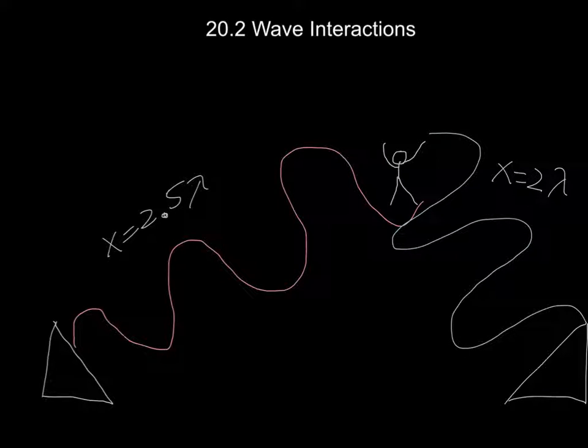Before we talked about constructive and destructive interference, but let's take a look at how that works in a physical environment with continuous sound instead of just one wave pulse. So let's take this example. Let's say I go to a concert, I'm sitting there, I'm rocking out, I'm really excited about this music, and there's two speakers on each side of the stage. So over here on the left, we have one speaker that is 2.5 wavelengths away from me for whatever sound is being played. So if we actually count, we have one wavelength from this peak to peak, another wavelength from this peak to peak, and then a half wavelength from this peak to this trough before it runs into me, the observer.